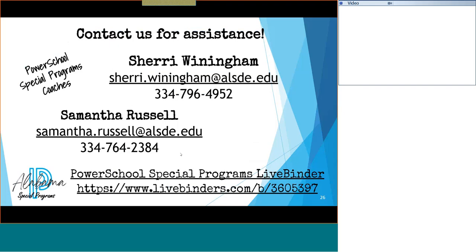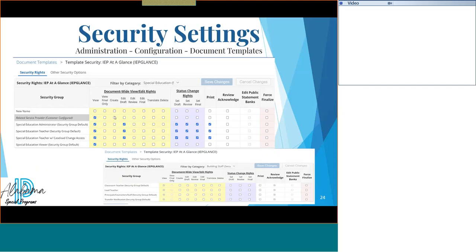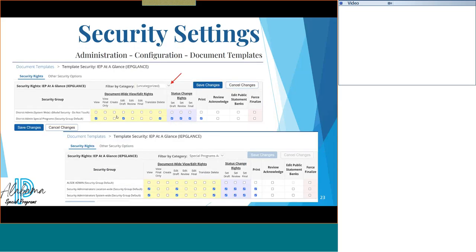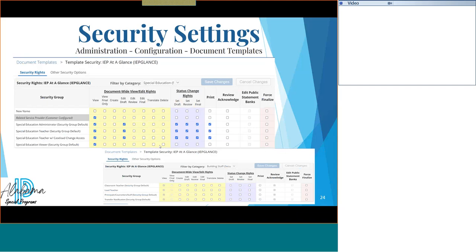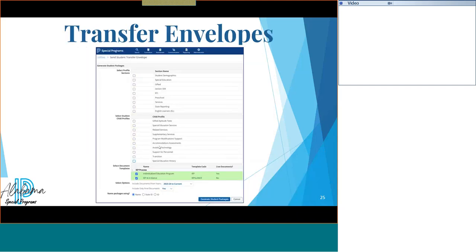I did want to say one other thing. Let me go back to these permissions. If you'll notice, I didn't have create checked on any of these. And the reason create is not checked on any of them is because create is not necessary, as it's an automatically generated document. So you wouldn't need to have create there. Should you have a time where maybe it got deleted or whatever, as an administrator, you could go in there and add that.